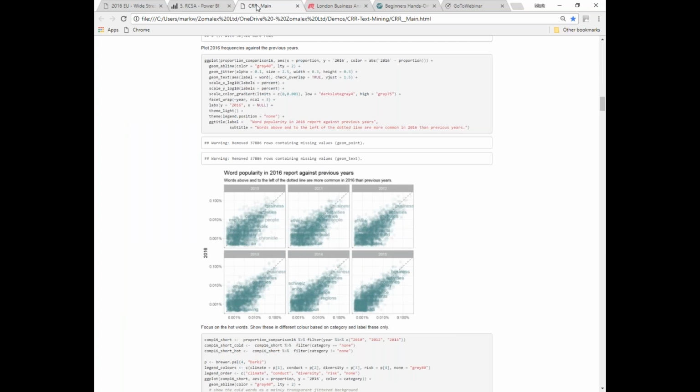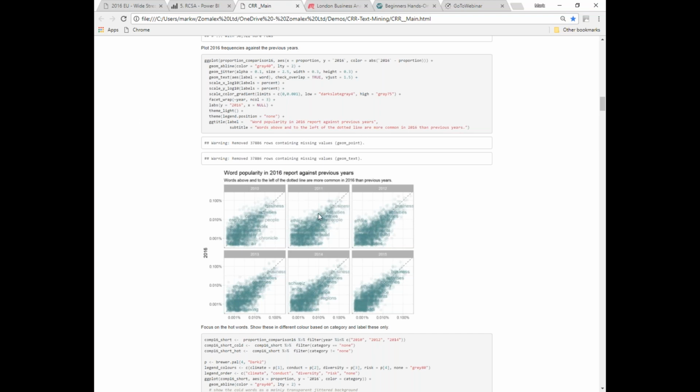And so what we're going to be doing is looking at some financial reports, in this case the corporate responsibility reports of a large Swiss bank, and we've got 7 years' worth of reports, and we're going to be doing text analysis to see what we can infer about the preoccupations and the concerns of the senior management in the bank and how they change over time.